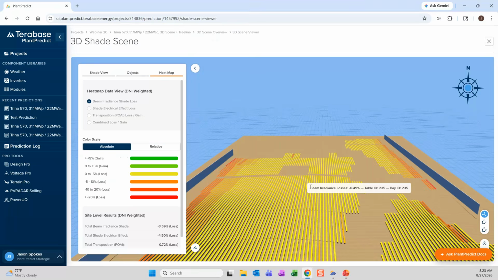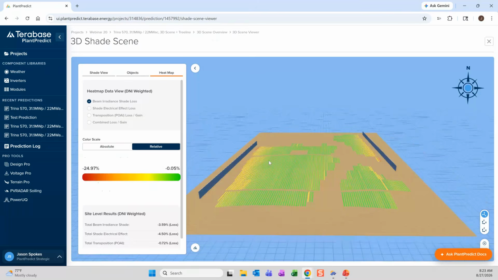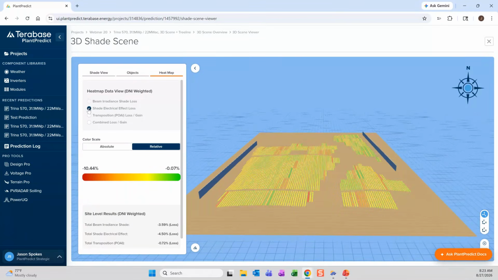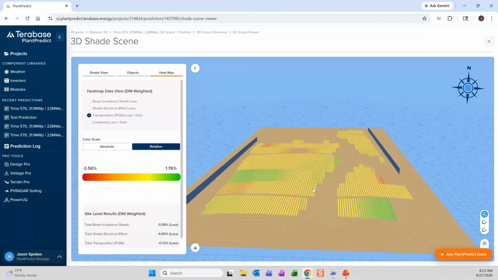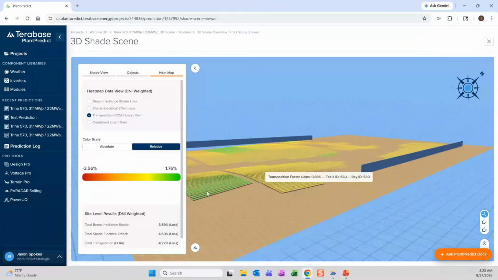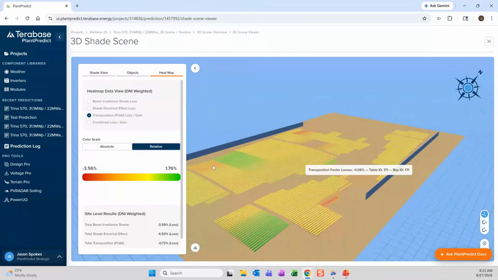I'll turn on a relative scale. Obviously, there's more beam shading, so we're looking at beam shading loss now. More beam shading near the tree line. Shading electrical effect is a little more distributed, and in the transposition, we can see that there's some gain in the south-facing racks and some losses in the north-facing racks.